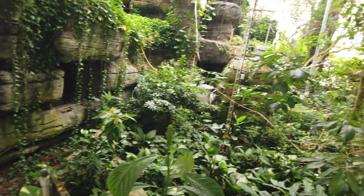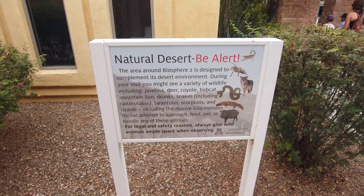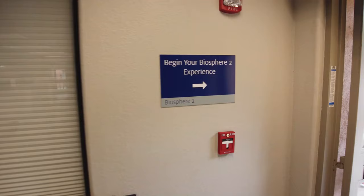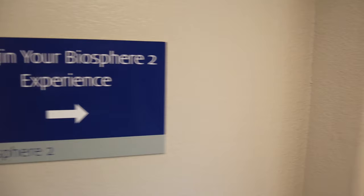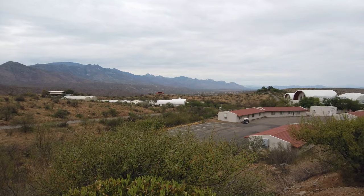Here we're at the entrance and masks are required beyond this point. You always have to remember we are still in the desert — no matter where you go, how cool it looks, there's still deadly wildlife everywhere. We just walked through the entrance. The lady at the front gave us our description because right now they're doing self-guided tours. They have an app with preloaded videos and 18 different stops throughout the tour. She said it's roughly about a mile long trek, 60% outside and 40% inside.